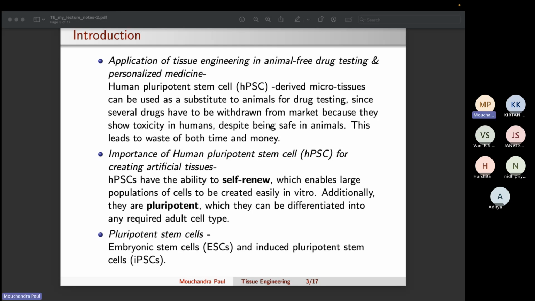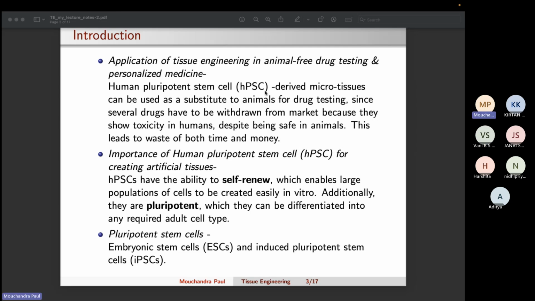So, for making artificial tissues, you have to first choose a cell source. You can choose either the primary cells that are taken from the human body directly, adult cells, mature cells, or you can use embryonic cells, taken from the embryo, as well as you can opt for stem cells. We have already discussed in detail what stem cells are, what their properties and types are, etc. So here also they have talked about the stem cells.